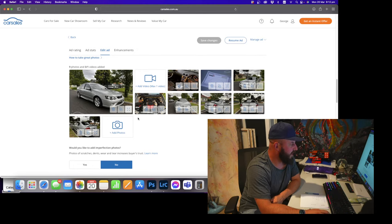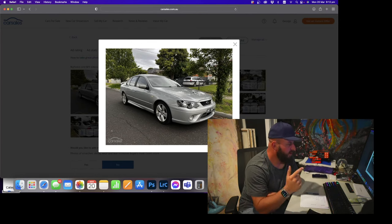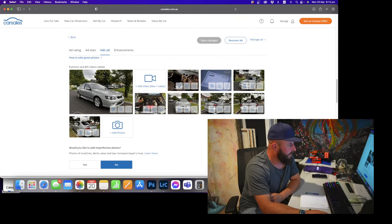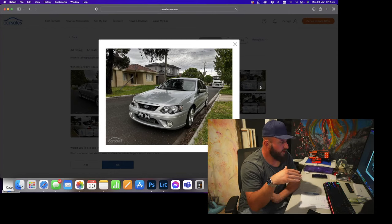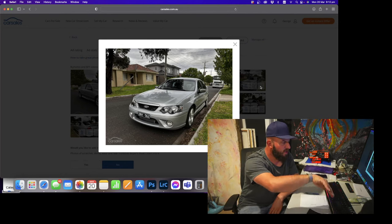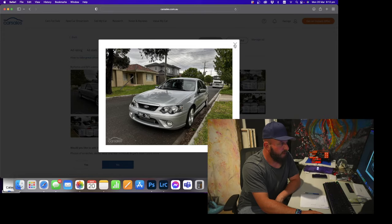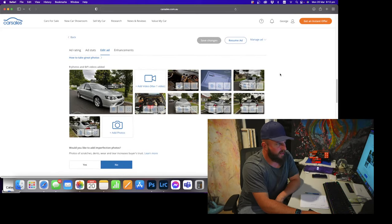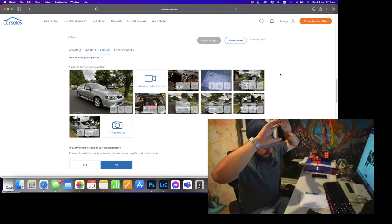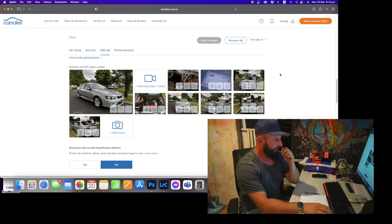Yeah, I mean, I kind of rushed this. I was at a job. But yeah, shade on the road in the same location, I think is good. Put it on the road because it looks like it's being driven. If it's on the grass or in a shed with no concrete, yeah, I don't think graffiti places are good because graffiti takes away the attention from the car, but it can work as well. Some people don't like it.